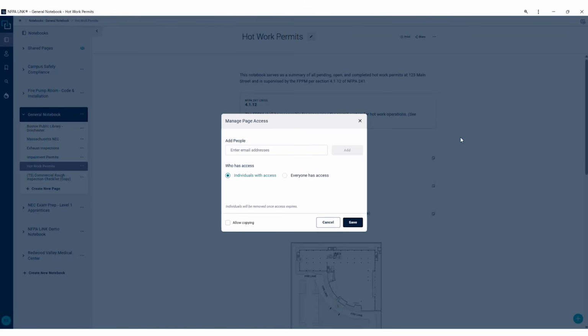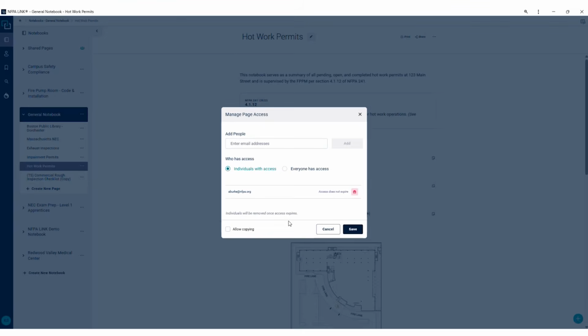So for individuals, all you have to do is enter their email address. If you click on that and you're part of a team or enterprise subscription, your team members below will also show up. So if you just want to share with your colleague, it'll pre-populate their email addresses. Let's say I want to share with Angela. I'm going to go ahead and add her, and now she's got access to this shared page. If I no longer want her to have access, I can remove her from the page.